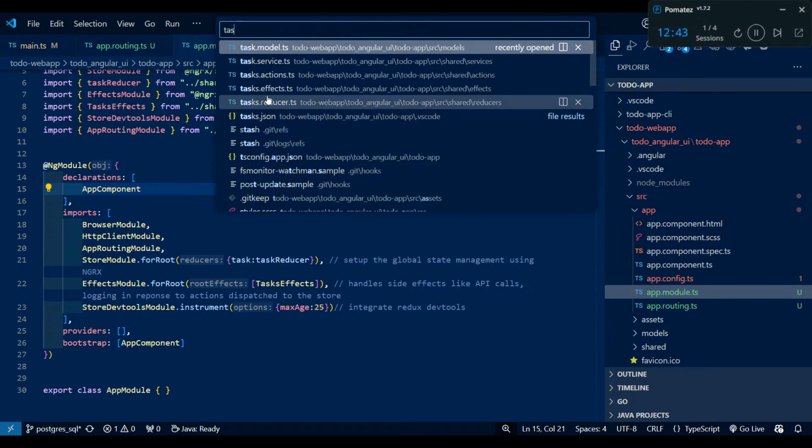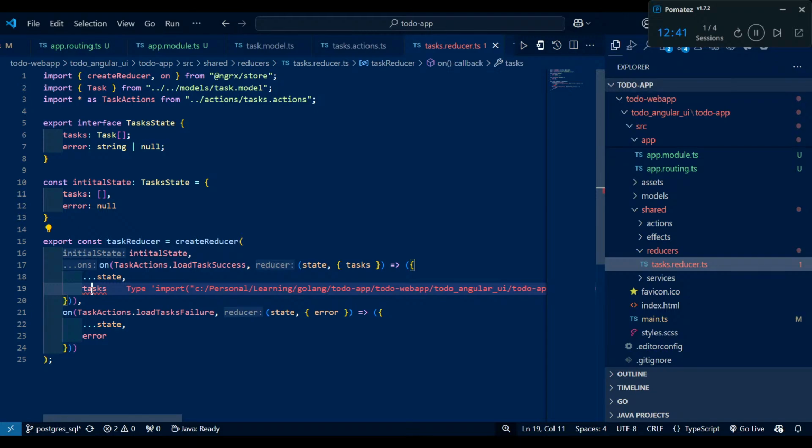So inside the task.reducer.ts file, we are facing this error.